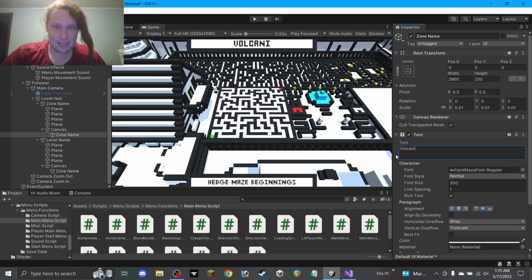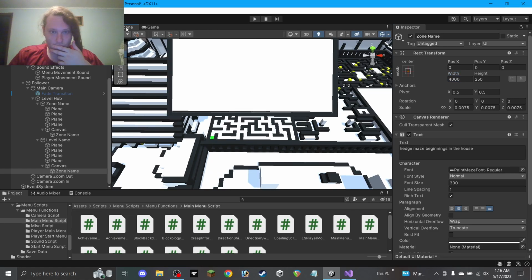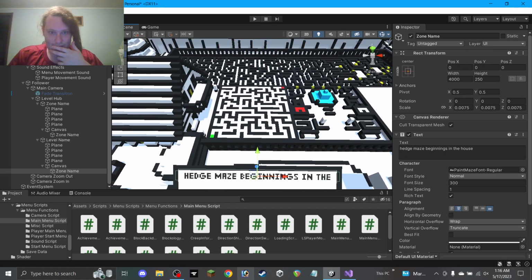I haven't yet seen anything here that has not fit. Everything kind of fits in that one space, so I have a lot more room here to work with, I think. It's not like the level names are going to be that ginormous. There's no reason for them to be that big. I cannot fit the house, but that's fine. I don't know where the hell this thing is at right now and where its size is at.